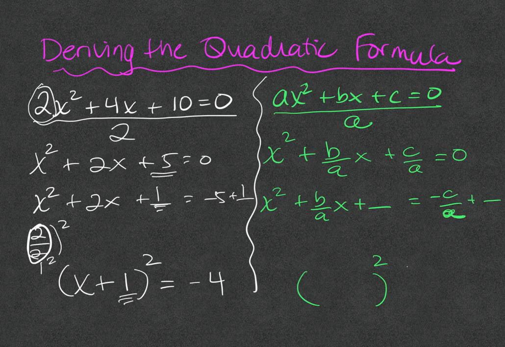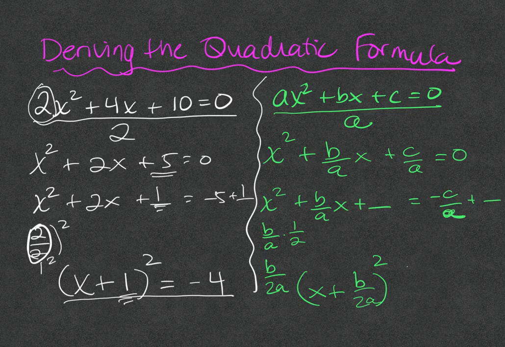So now we're done completing the square on the white one. Now we could start solving by taking the square root. So let's see if we can get to that same spot on the one on the right. This is where the algebra kind of comes in. Now we have to do the same thing with variables. I have to take the middle term and cut it in half. I think it will be easier in this one to actually show it to you like that. If I cut it in half, I'm timesing it by a half, which would get me b over 2a. So that b over 2a is what's going to end up being here.